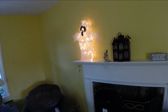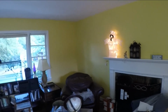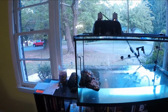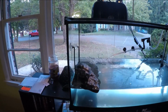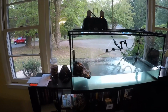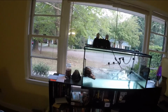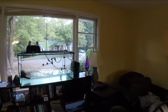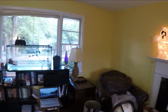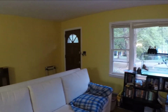Happy Halloween, guys. I am really digging the weather out here right now. It's super nice out. And say hello to my turtle. Had her for 23 years and running. Found her at a kid's play place called the Junkyard back in Charlotte when I was a kid. I found her on a slide and asked my mom if I could keep her. She was just like, yeah, we just gotta wait for a little bit, see if anyone comes to claim it. Of course no one did, and now here I am 23 years later with an awesome turtle.